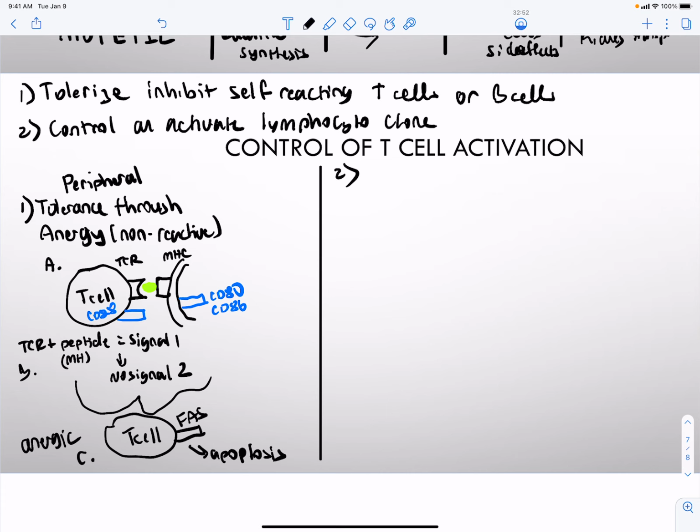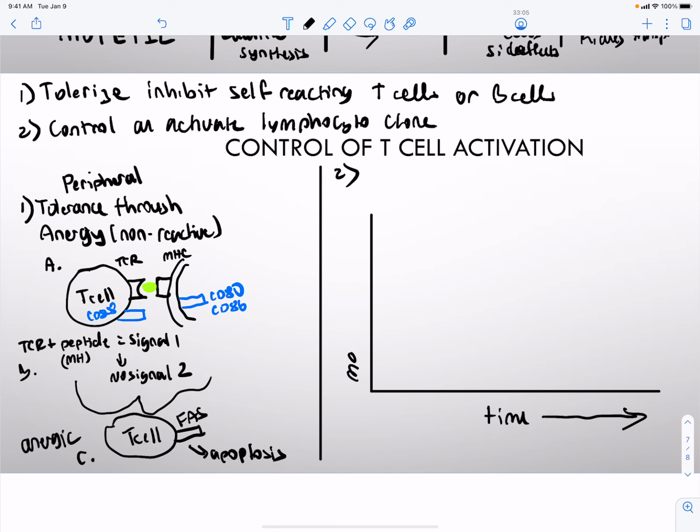Okay, so when we talk about activation, we're going to talk about kinetics. Kinetics has to do with time. So we'll have time on the x-axis here, and we'll have over here magnitude on this axis. Now I'm just going through lymphocytes in general. There are some differences between T and B cells, etc., but we're just talking about in general. So in general, you're going to have a phase of activation. And this is usually by an antigen. It can be an infection, it could be a pollen. And then you're going to have clonal selection and expansion.